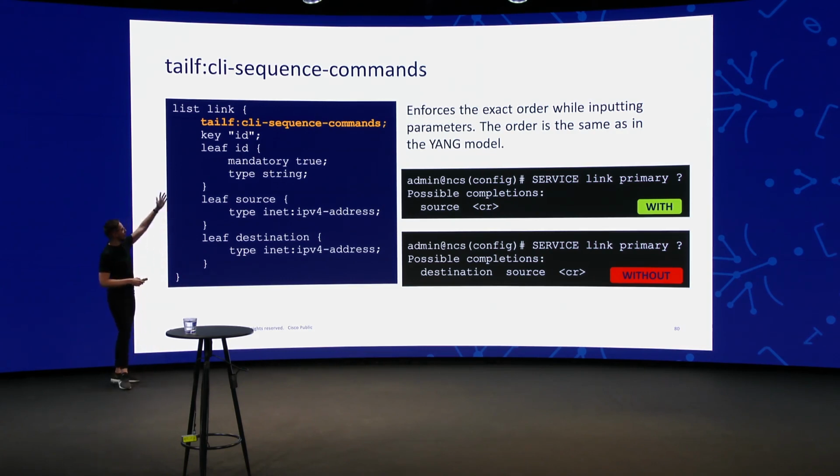Same with a source and destination on the link. Why can't we just speed it up for the operator to say source and then destination, not give the choice whether first destination or the source? That's a natural flow that we should follow, because the network engineers are used to the CLIs that they are coming from, and we should make their life easier. That's why it's really good practice to use it in that way. First, tell the CLI sequence commands under the list, and the operator will be fulfilling in the order of given elements all of these inputs without bothering for 10 parameters.